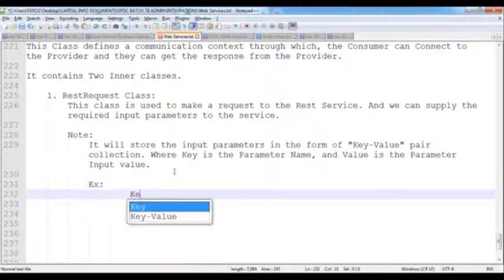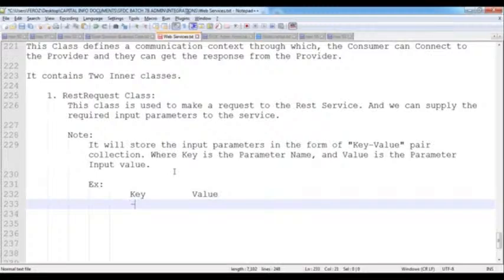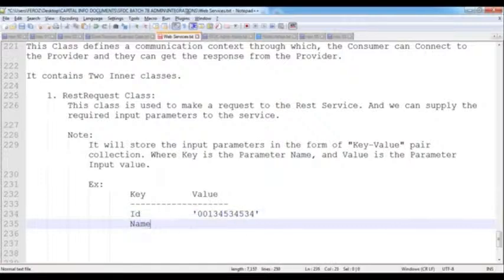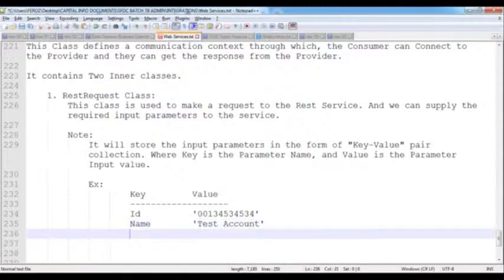For example, the key and the value. If I'm passing ID, it will be holding that ID value. If I'm passing the name, it will include some test account. And then rating, Hot.